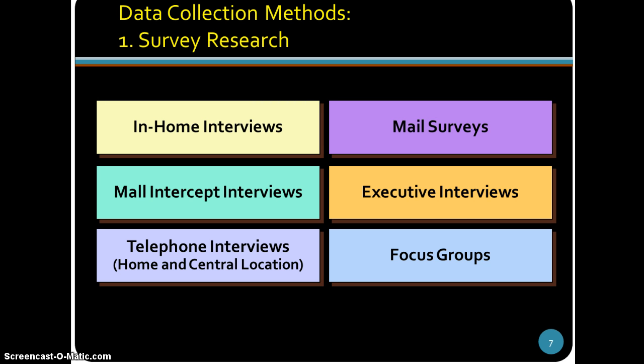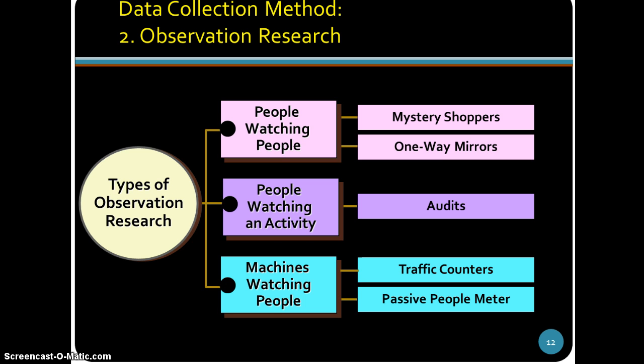So there are several ways in which marketers can collect information or data. Survey, and there are several different ways in which survey data can be collected. I'm assuming that you all understand what survey research is, because I'm sure you've participated in some surveys in the near past. The other way in which marketers also collect information is observation research, which is where you're not asking anyone questions, but you're just a silent observer. And the most common method of doing that is mystery shoppers.